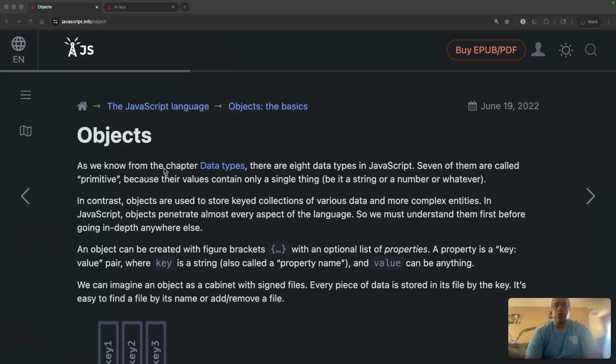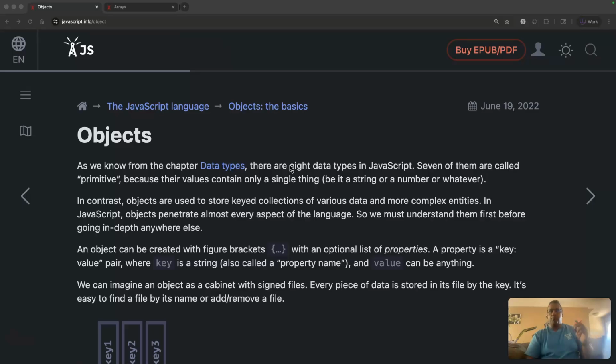So from previous chapters and previous exposure, we know that there are 8 total data types in JavaScript. There's 7 primitives, really only 5 that we deal with, especially at the beginner status. String, number, Boolean, those are the 3 critical ones. Then we have those 2 kind of weird ones, null and undefined. And then we have BigInt and symbols, which we don't really mess with. And then finally, we have objects. So everything in JavaScript is an object except primitives.